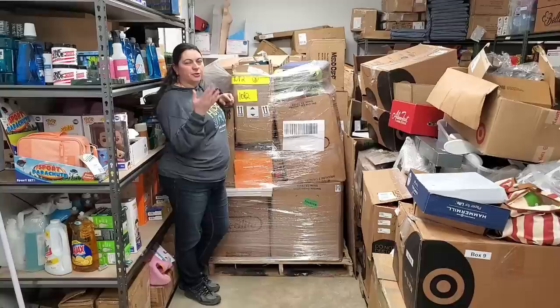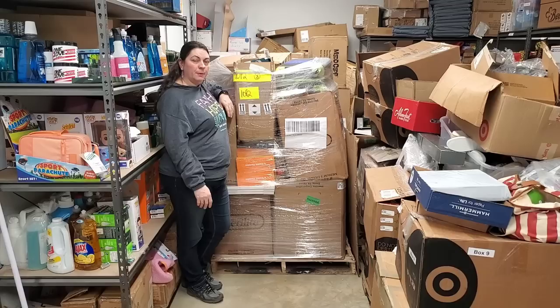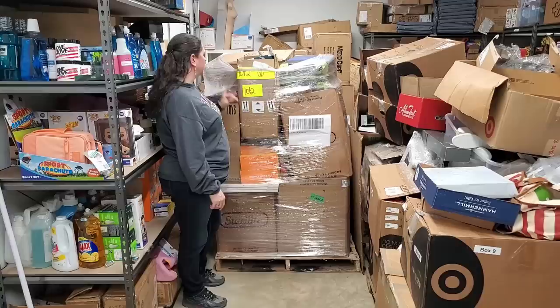Now we've already opened the first one. We had some amazing things come out of that, but we're still kind of in the negative for what we paid in total. So I'm really hoping that all the really good stuff is in this pallet, so we finally get to profit, because right now we're about negative $600 on that total purchase for the two pallets. So we're gonna go ahead and bust into this. We see some really cool, interesting stuff already. We're gonna get a box cutter, cut into this, and find all the cool stuff.